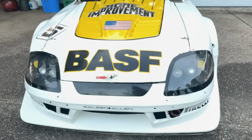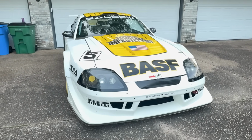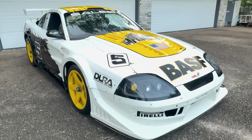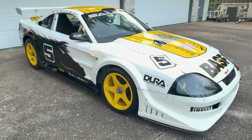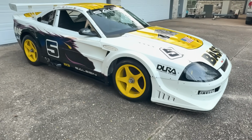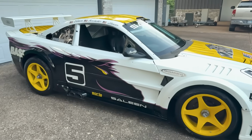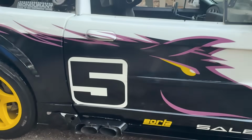Yeah, the future, what I'd like to do is get it back completely to as it was when it last raced, and then take it to one of the racetracks where they're doing some of the antique racing, and have Steve drive it. That would be so cool. Steve, you've got to drive this thing, man. Oh, he would do it in a minute, I know. Absolutely. Of course I'd love it. I'll go out there and drive it too.